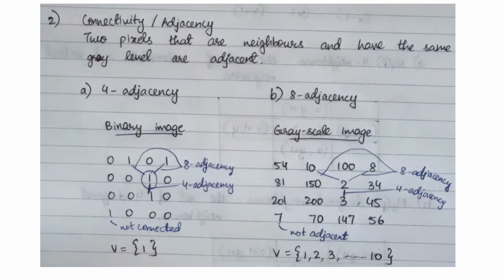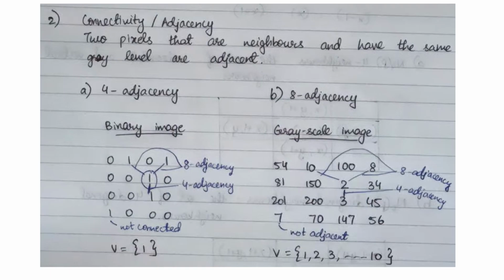So the total will be 8 adjacency. In case of a grayscale image, let us say I am given the pixel values of the set V equals 1, 2, 3, 10. Then for these set values only I need to look at the adjacency. So I don't have a pixel with value 1, so I won't consider it. I have a 2, so I will consider it. This 2 is connected with which pixels? This 2 is connected with this 10, then this 2 is connected with this 8, using these diagonal connections. Then this 2 is connected with this 3. This is the vertical connection.